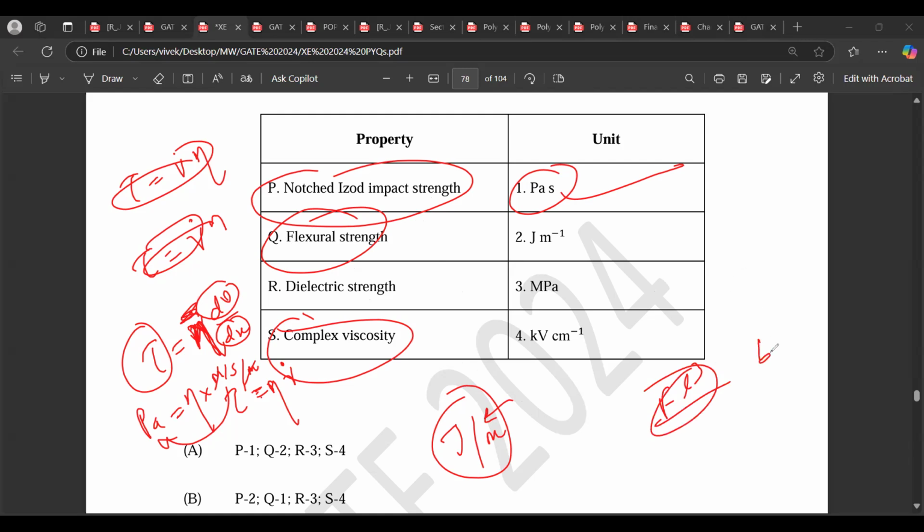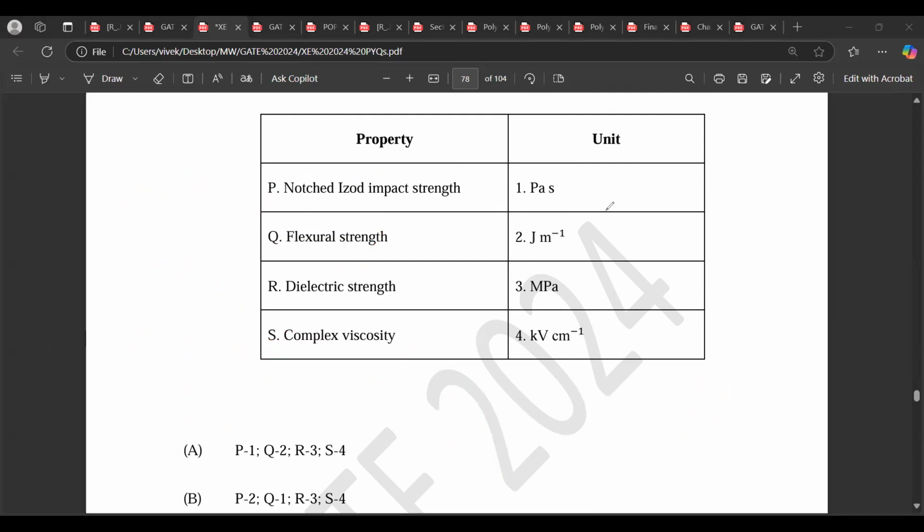One is BD, right? What is the formula for flexural strength? Anyone? Okay, so it's there in Callister, and I used to memorize it. 3FL by, sorry, 3FL, yes. 3FL by 2 BD square. Can you please repeat it? 3FL divided by 2 BD square. Yes, 3FL. That's it.